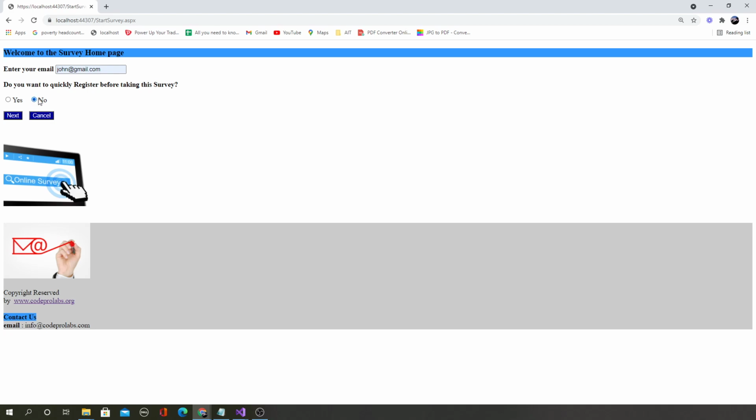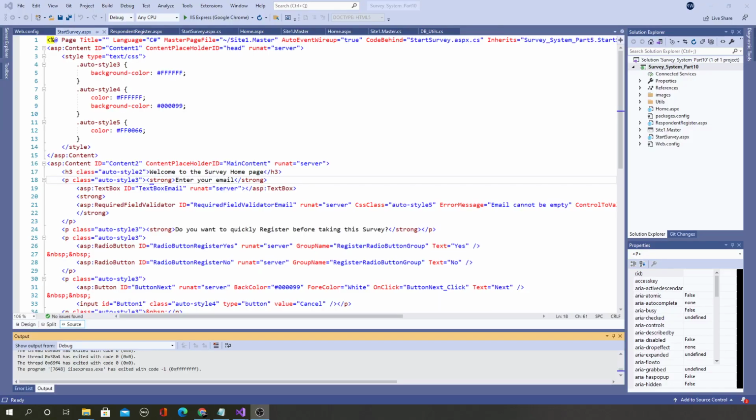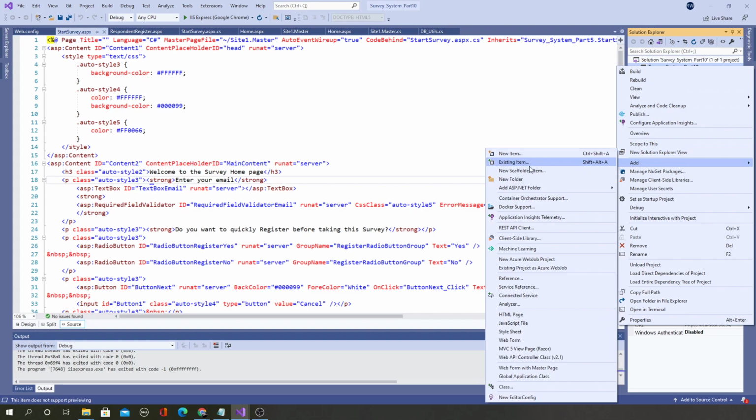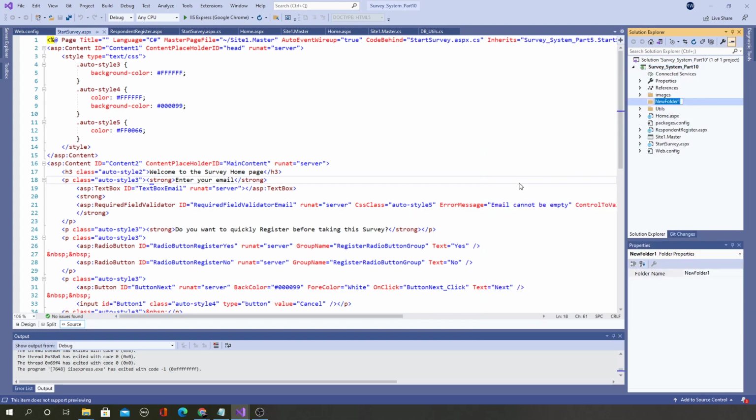So we'll quickly write the code for the no button and the cancel button, and then we will go and create the registration page. We are also going to organize the code. So I'm going to create a new folder, and I'm going to call it View, which means the front end.